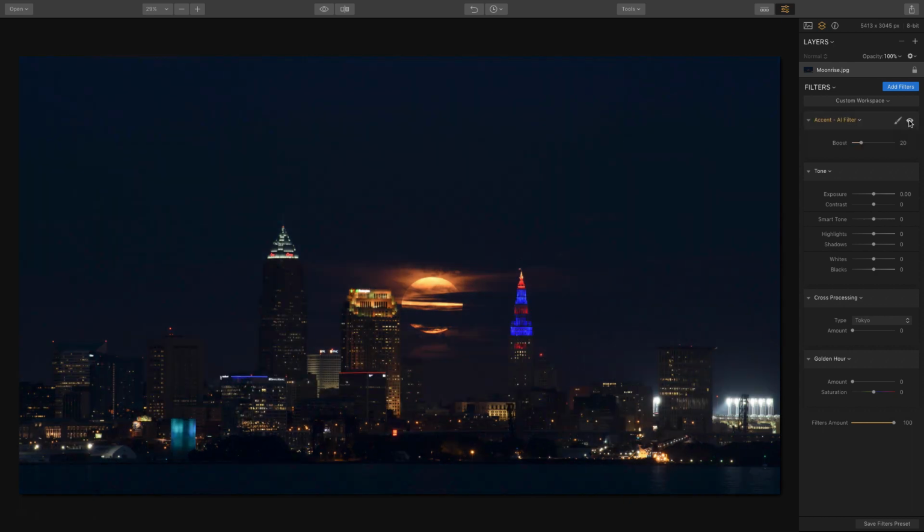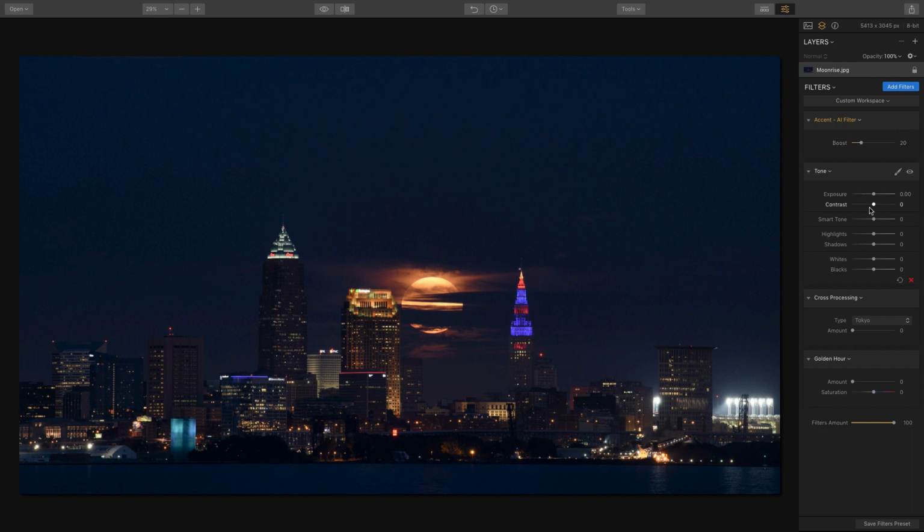You can see the before and after. And I love that moon. I mean, it looks like it was shot with a telephoto, really lengthy zoom lens, and with the compression, it makes it look like the moon is right there behind the city. So very cool shot, by the way, Ron.